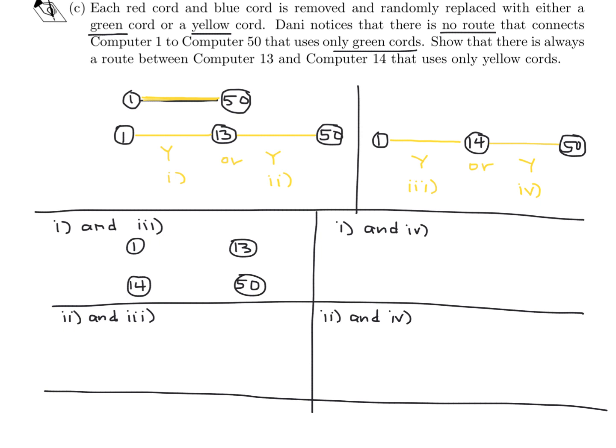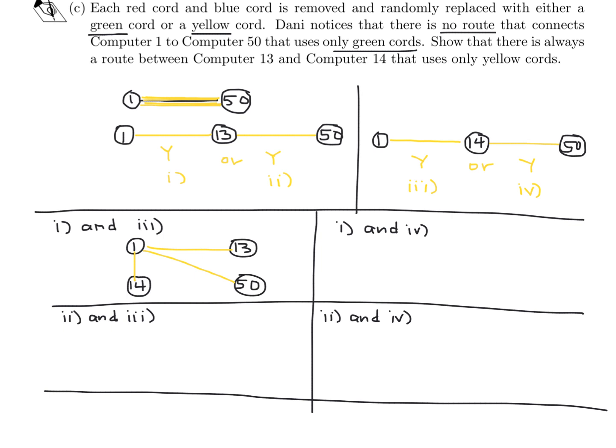So the chord between 1 and 13 is yellow. So 1 and 13 is yellow, so that guy, right? And then 3 means the chord between 1 and 14 is yellow, so this guy. And the chord between 1 and 50, according to this guy up top, we had established that it has to be yellow, because it cannot be green according to the definition of the question. So that's yellow.